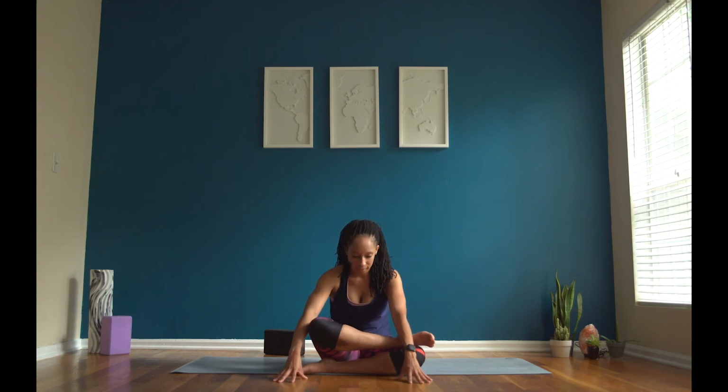In the tall spine. Close your eyes, settle into your space. You want to go further, inhale. And exhale, start to walk your hands forward.